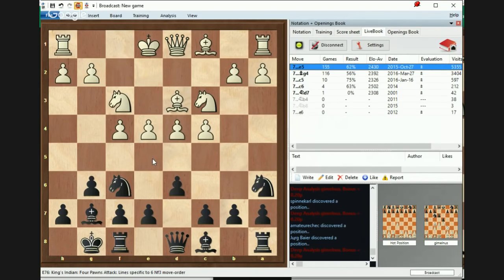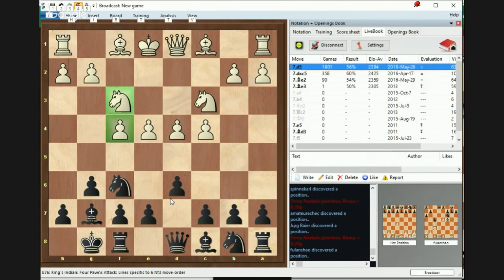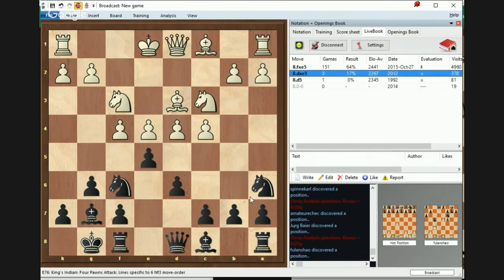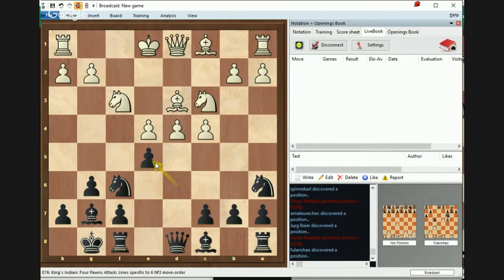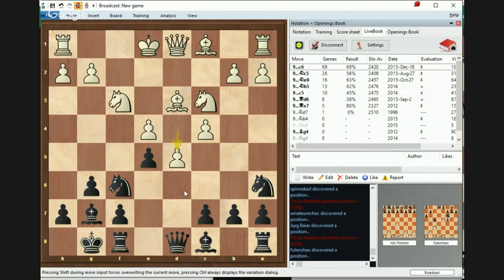This is a really smart way of breaking White in the middle. If you ever see someone playing f4, develop your knight on a6 and then break. Surely that is not losing for him, but he can't take that pawn. If he takes with the knight, this pawn falls. If he takes with the pawn, it's just going to be taken. Essentially White has to lock it, but then Black has plenty of good ways to fight.